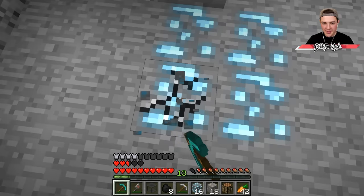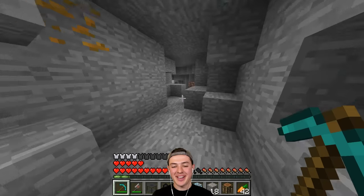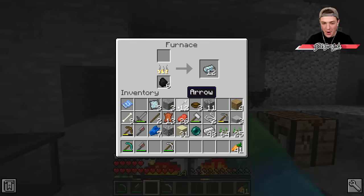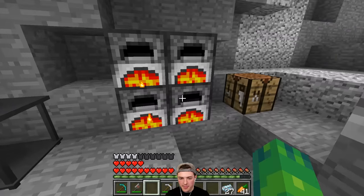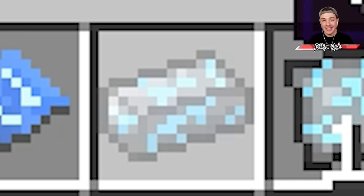Let's grab this vibranium. And also this vibranium. Well, would you look at that? There's even more vibranium. And ladies and gentlemen, I think that should be enough. Now let's smelt all of the iron and also the vibranium. Yes, they're all done. We have 12 here, 11 here, 12 here. Now let's see what happens when I put them in here with the iron hammer. We have 16 in total, and 1 vibranium ingot left over.